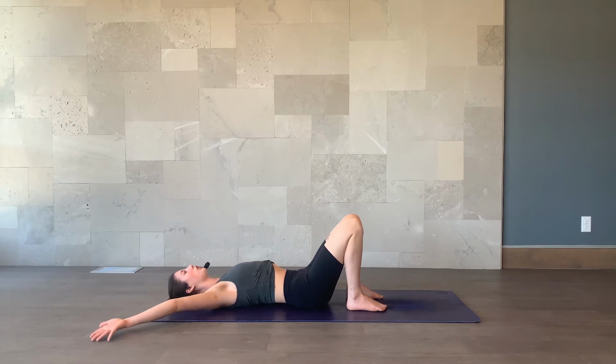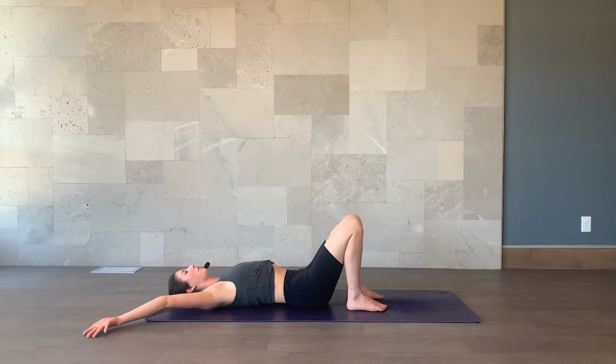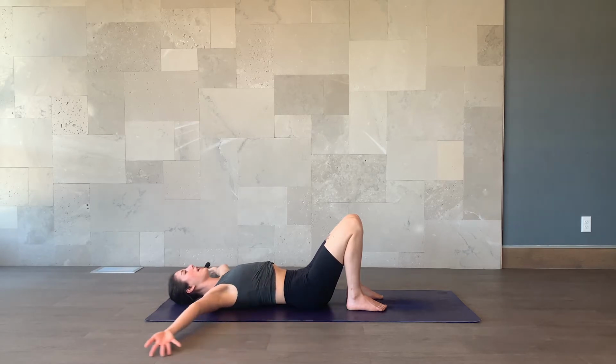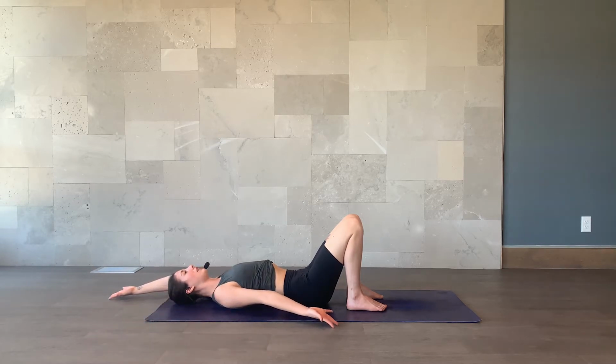And then we'll switch. Just gonna stay looking up. So we're just gonna notice our shoulder flexibility. Just continue to switch here back and forth. We can take this slow. We can go a little bit faster. Just take this at whatever pace feels right for you today. All right, one more time to either side.